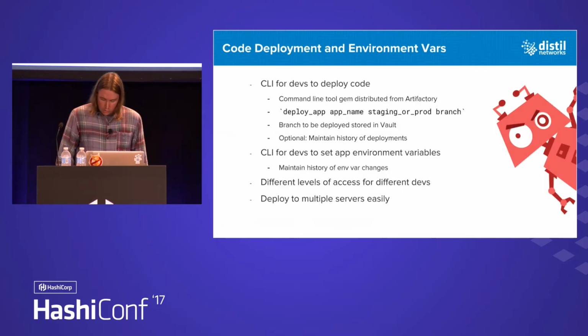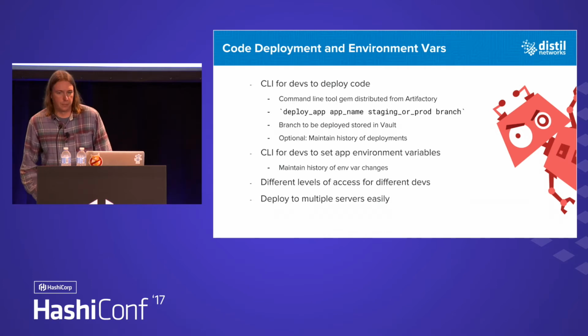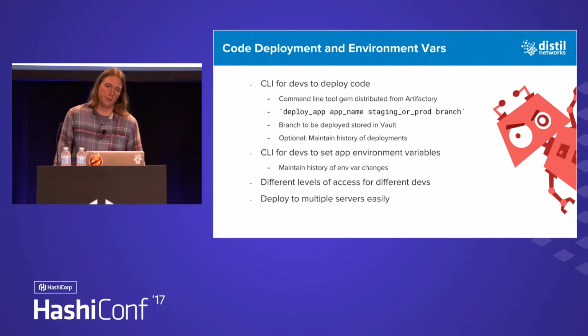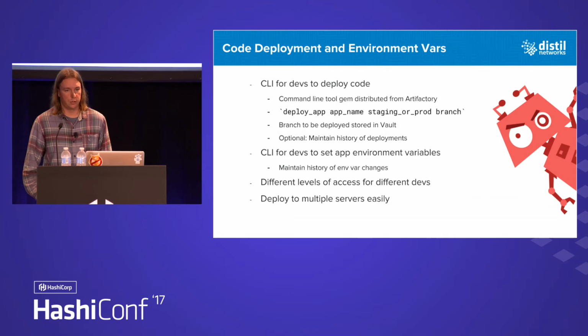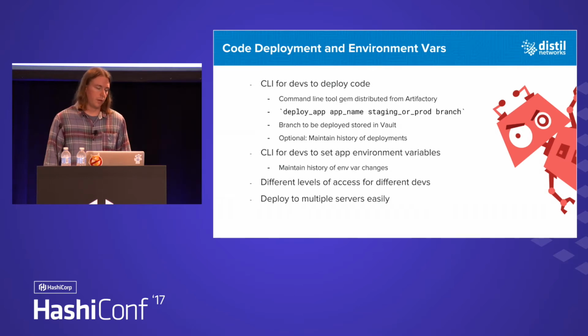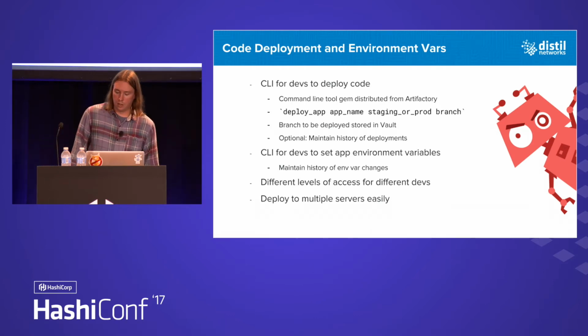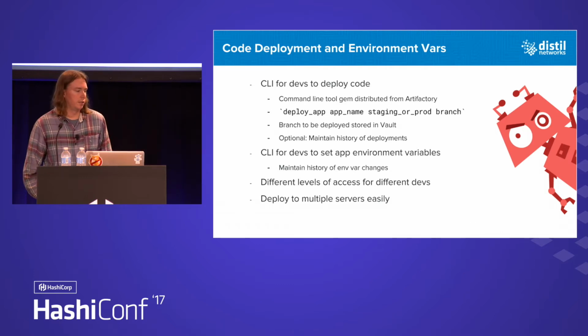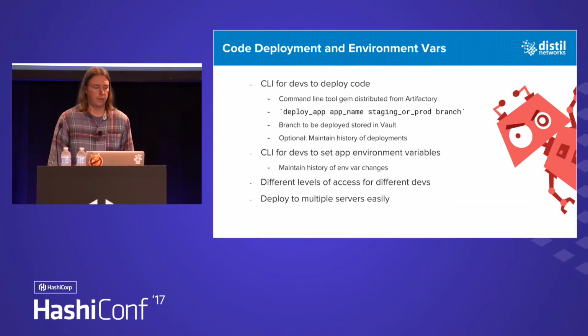Okay, so I'm going to talk about a different use case that uses the stuff that I just talked about, but this is a way that I've given the ability for my devs to deploy code easily. So I wrote a deploy script. It's published in Artifactory as a gem. So they just go in and download it. They can just run a gem update if they need to get changes as I make them. And it gives them the ability to run this command that says, OK, I want to deploy an app. Here's the name of the app. And do I want to deploy it to staging, production, integration, whatever environment they need to, and then the branch that they want to send it to.